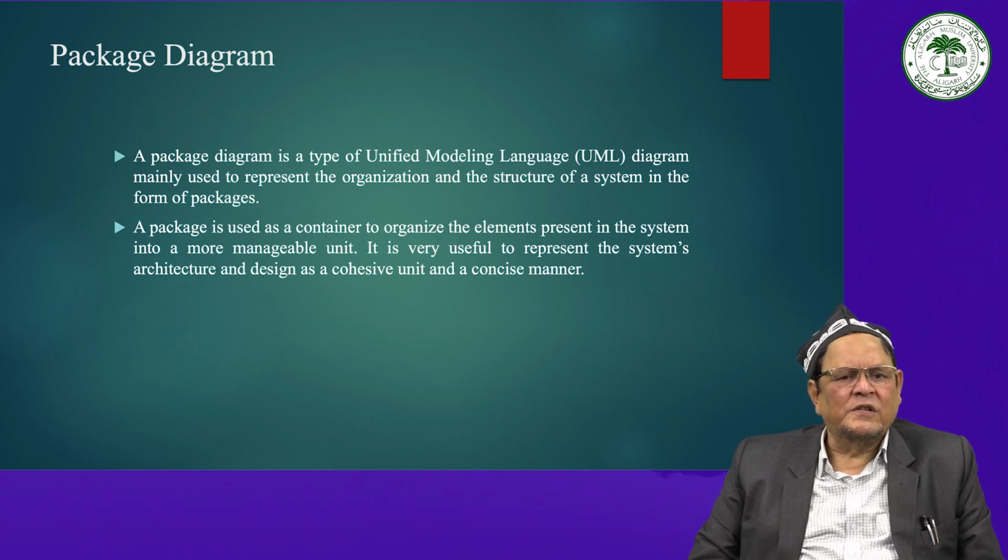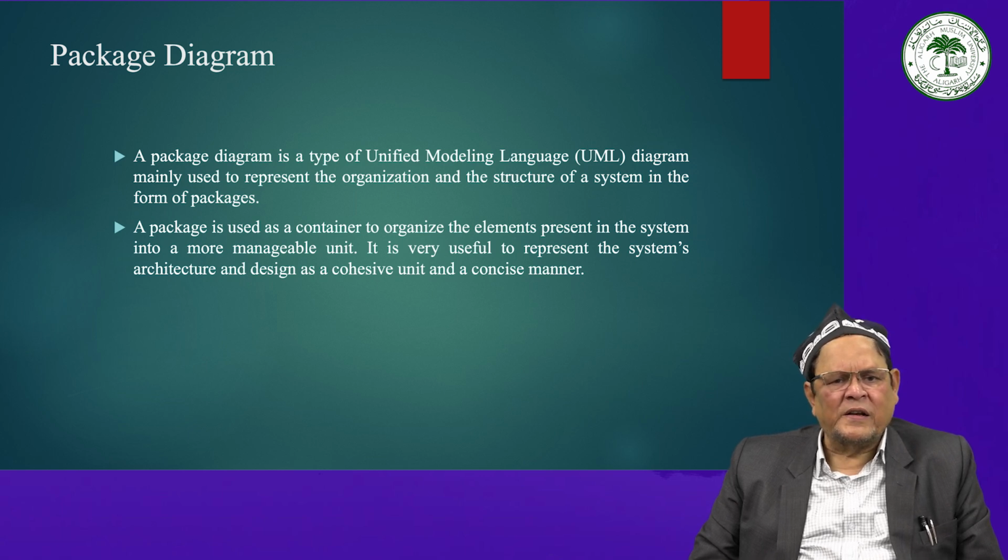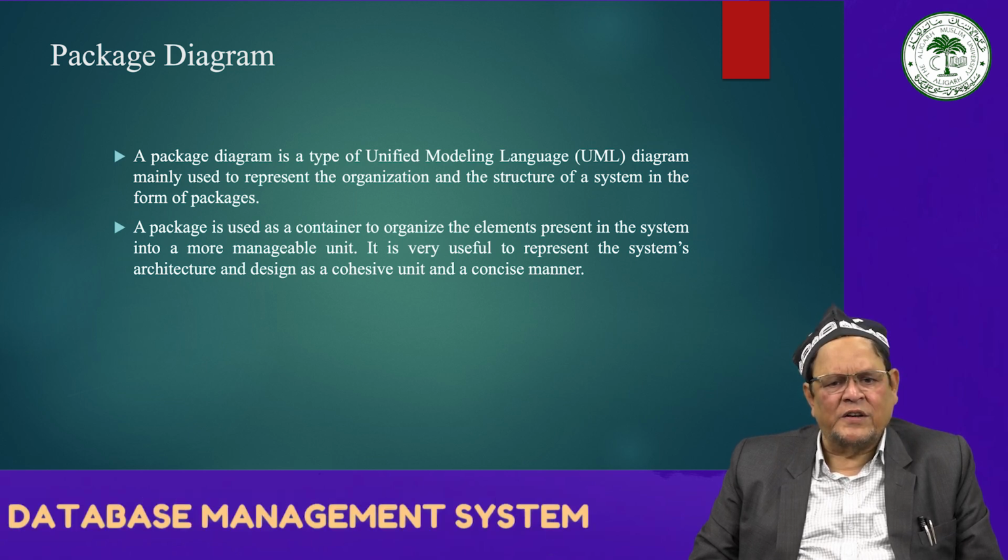The next is package diagram. A package diagram is a type of unified modeling language diagram mainly used to represent the organization and the structure of a system in the form of packages. A package is used as a container to organize the elements present in the system into more manageable units.